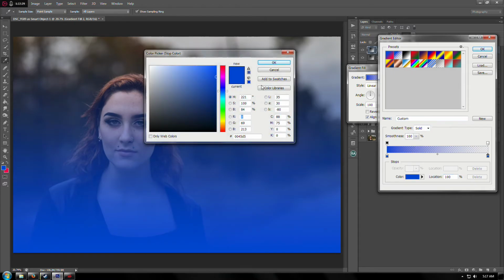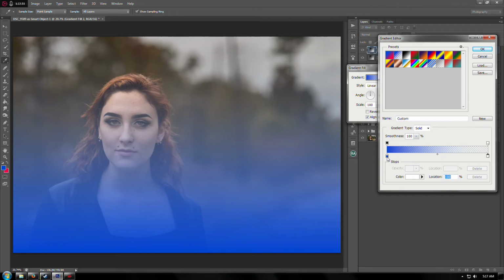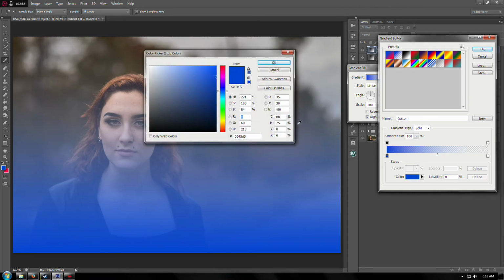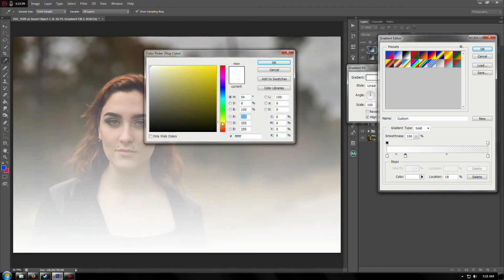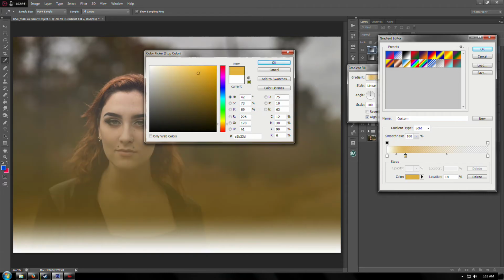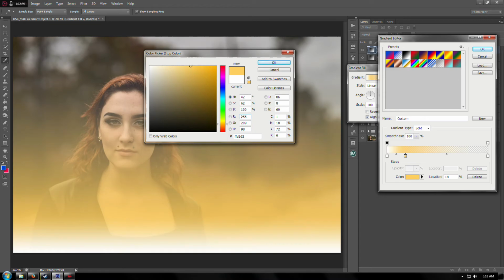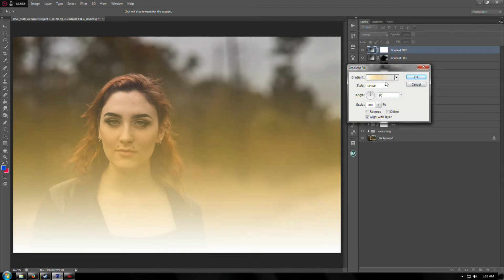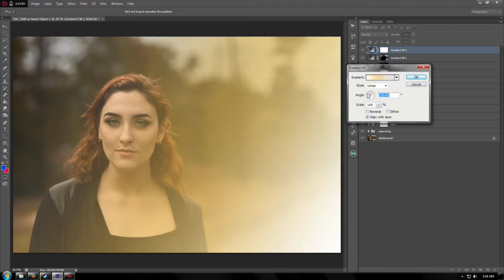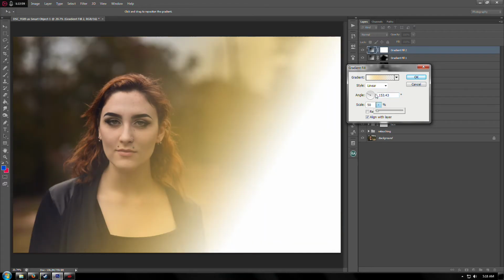We'll do white, not blue. White again, and add more colors. So, if it was like golden hour, you can do an orangey color, something like that, and space it. And then you're gonna do wherever you wanna lower it down. Oh goodness.